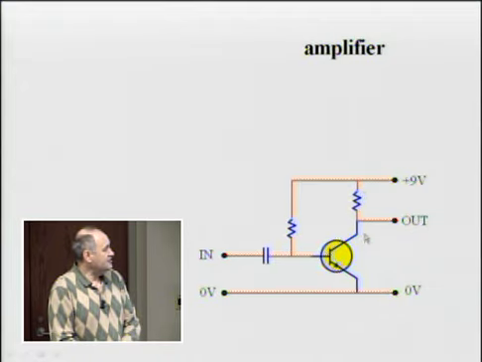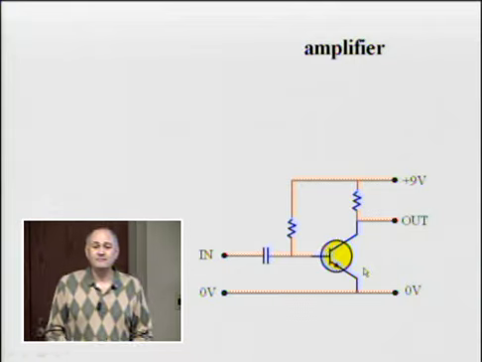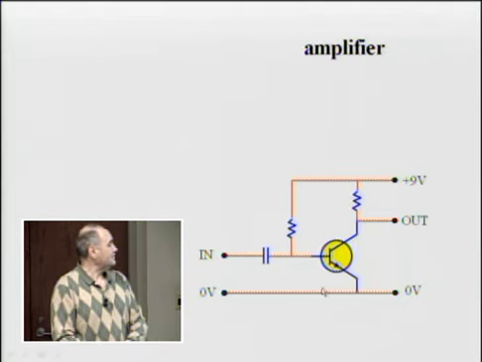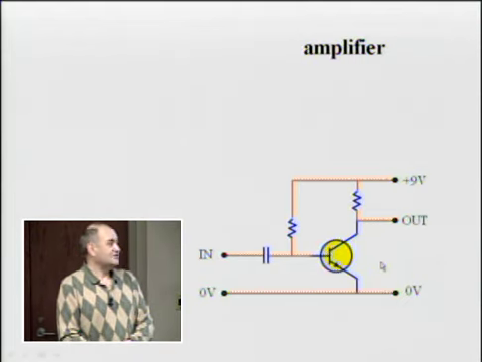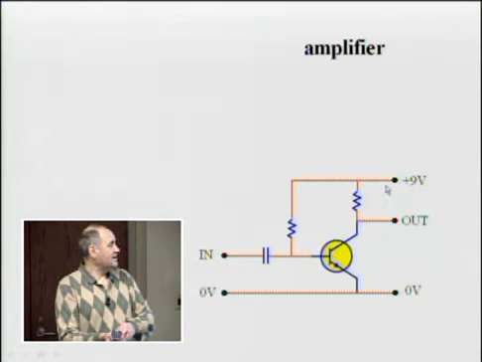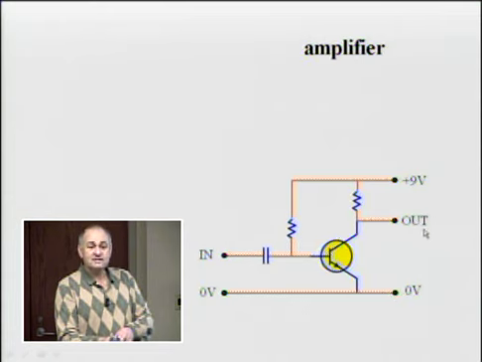So the resistor and this transistor together form kind of a what? Think about the transistor as a resistor with resistance controlled by the base. If it were a resistor, what would you recognize these two resistors together as? What would they form? Yeah, we can recognize it. If potential here is 9 volts and potential here is 0 volts, what would be the potential here? Somewhere between 0 and 9, right?